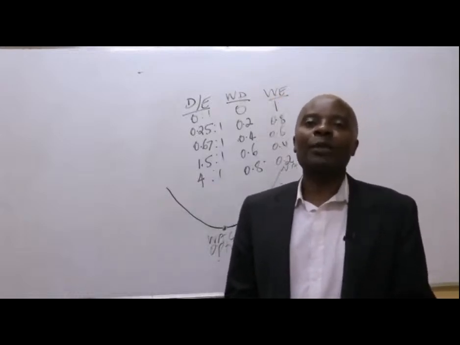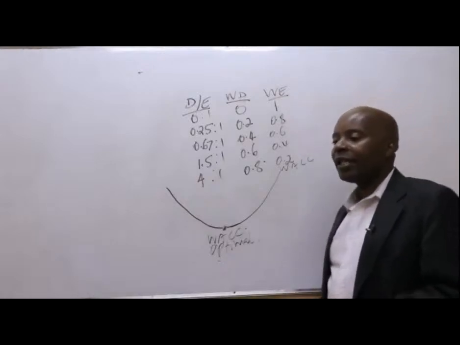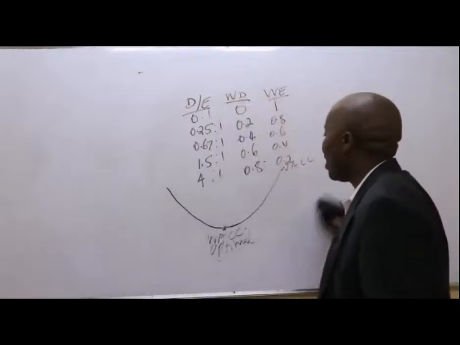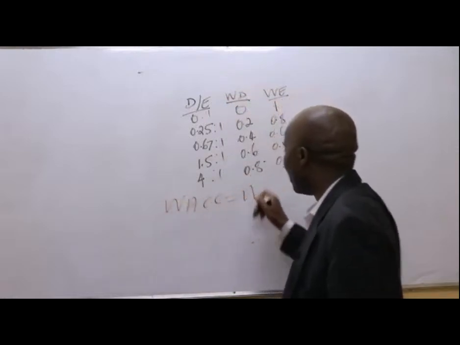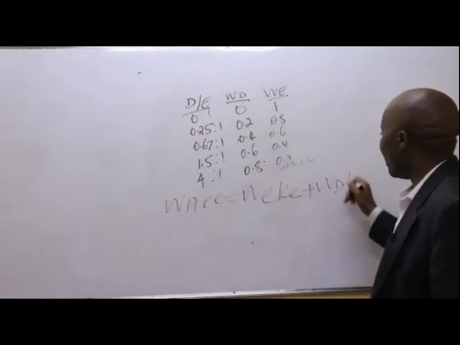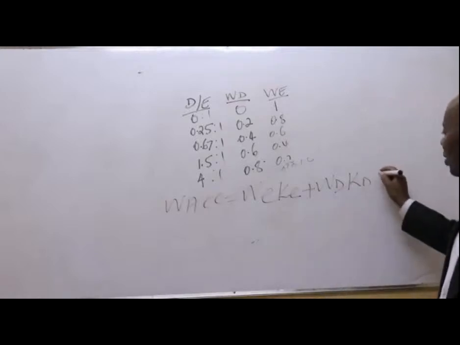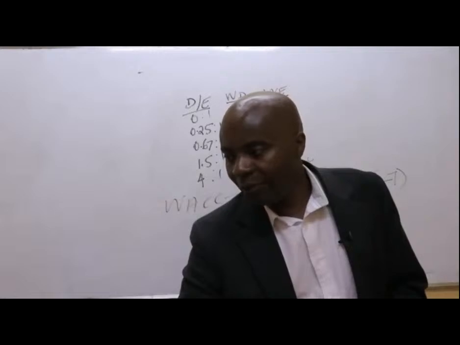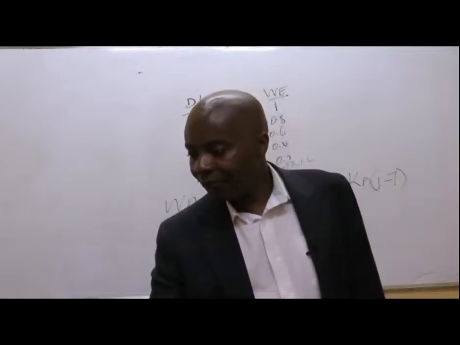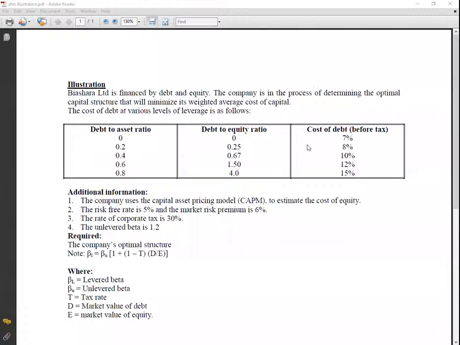So then, ladies and gentlemen, what you're supposed to do at each of these points is to calculate the WACC that you guys were so good at when you were in CPA section 3. To get WACC, we normally take the weight of equity, cost of equity, plus weight of debt, cost of debt. But now remember that cost of debt must be after taxation. I would want you to write that formula and please try as much as possible to plug in those figures for us. The examiner, like in this case here, has given us cost of debt, KD. The cost of debt has been provided.